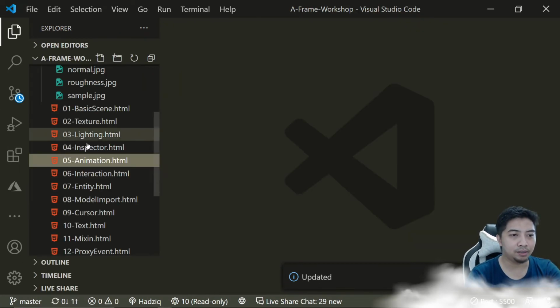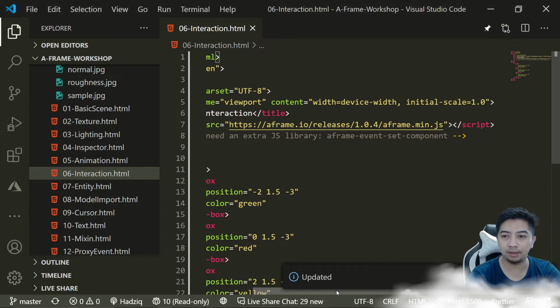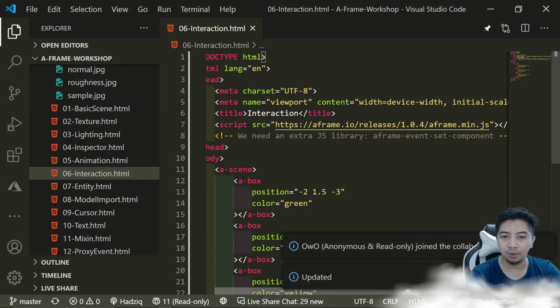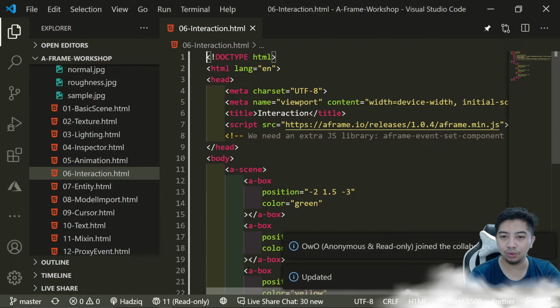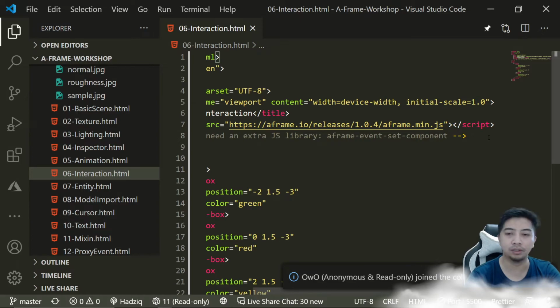Alright, let's move to the next module, which is about the interaction. Okay, so before we start to type our tag and some component attributes, value, etc., we need to add an extra JavaScript library called A-frame event set component.